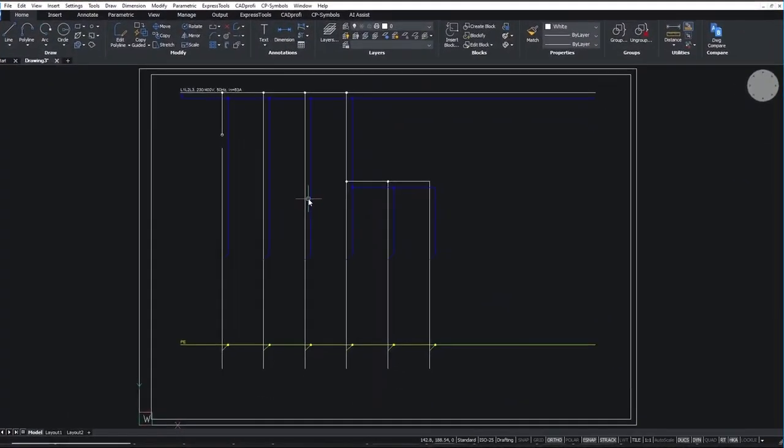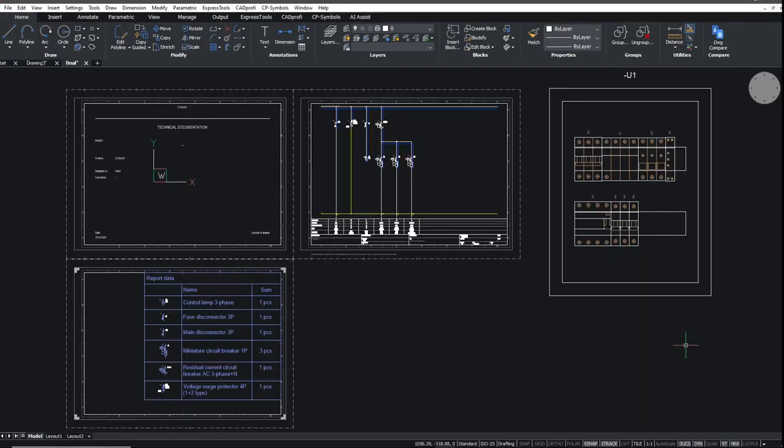In the same span of time, we only managed to draw potential and circuit lines, and we just started to draw our first symbol. The difference is not just huge, it's monumental. With CADprofi, we are not just saving time, we are seizing opportunities and setting new benchmarks in productivity.